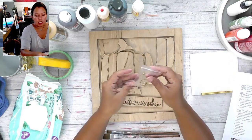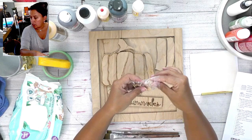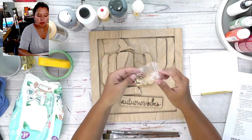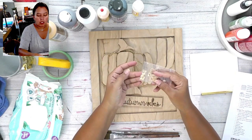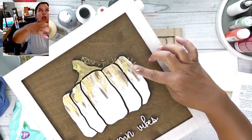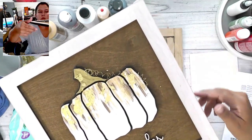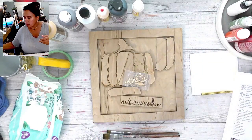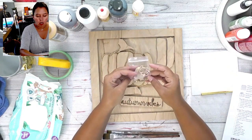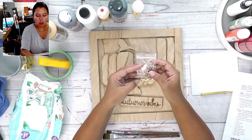You also have a little baggie in here that's got your wire to create that fun gold vine. You'll have a 12-inch piece of wire. You've got some sequins in there. Now I strung my sequins onto my wire, so you can see them there, in my curlicues. But you could also just glue them directly on your pumpkin, or maybe floating around in the background. So you've got quite a few there that you can do with what you want.